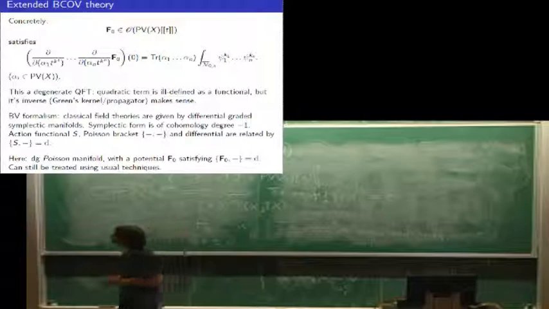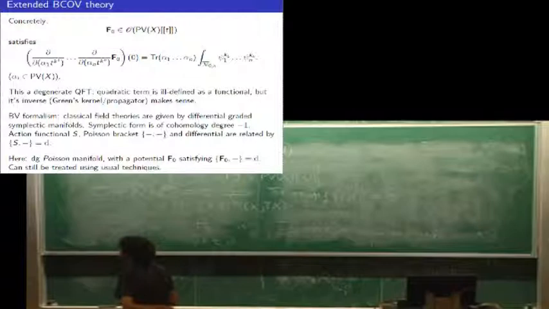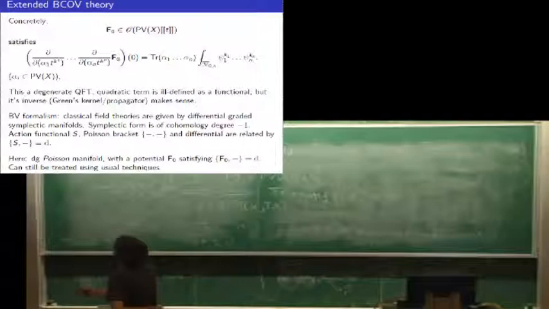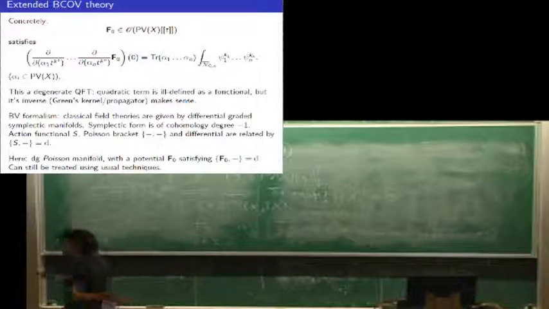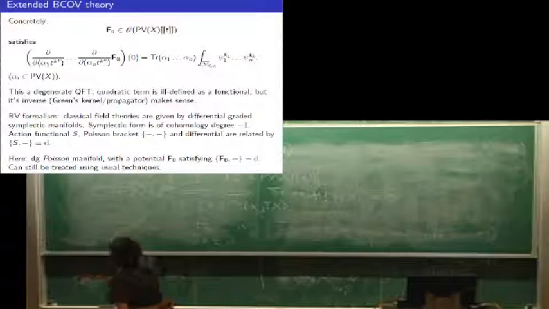Did I write this down right? I think I didn't write this. I think I said something not quite right here. But the point is, this is an entirely analogous situation, except that we're replacing the symplectic story in the usual BV formalism with a Poisson story. Yeah, so we can try and proceed and apply the usual Feynman graphs. Whatever, it all makes sense here. So let's not worry about that.